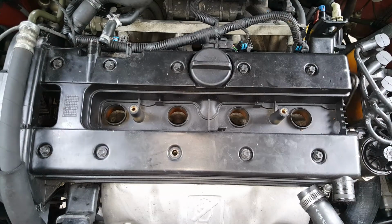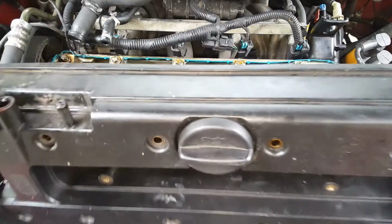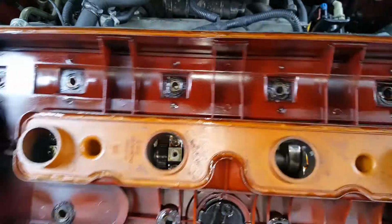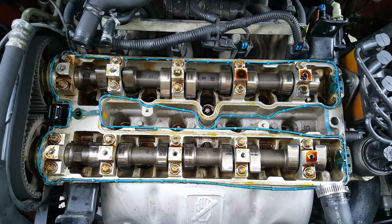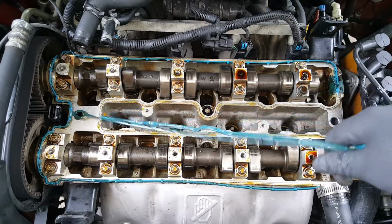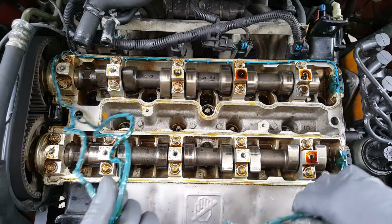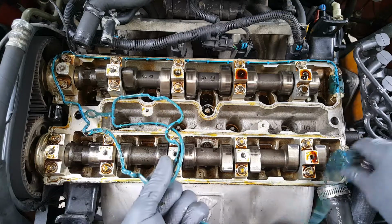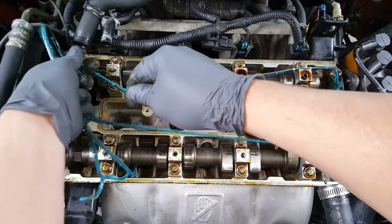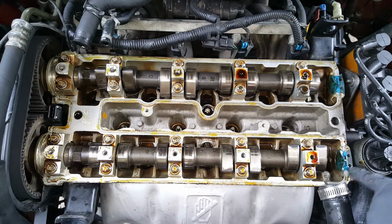Okay, so we're just going to continue on removing each one of these. Okay, so we're going to go ahead and start lifting this up. We'll just kind of push this power steering over a little bit. And we'll just clean this up a little bit and make sure there's no material stuck to it. And there'll be a lot of silicone in various places here. Probably going to have to dig these little pieces out from here.